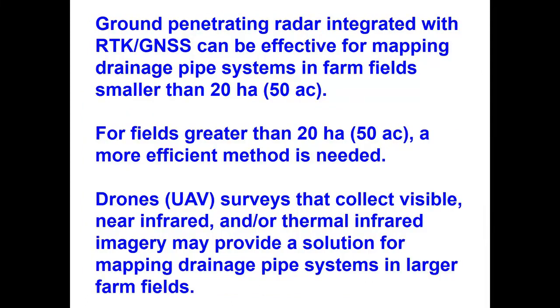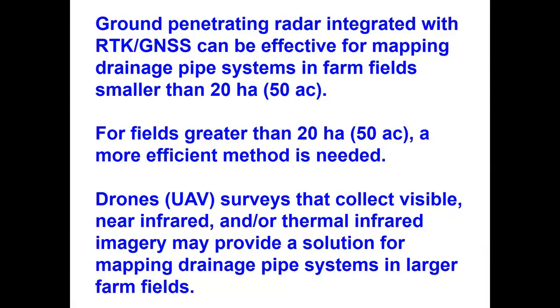Well, where the problem comes in is that even if you took ground penetrating radar, mounted the GPR antennas on a sled and pulled it behind an ATV, the best you can do is probably, in a period of one day, cover at most maybe a 50-acre field. That's doing really good. So what we need is some other kind of technology that's going to be able to deal with fields that are much larger than that.